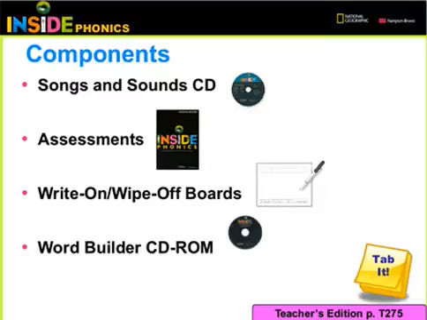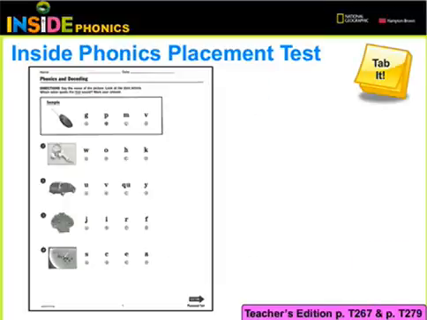There's also a Word Builder CD-ROM. This highly interactive resource offers you an electronic version of the letter and word tiles for instruction or practice using a computer. It includes all the phonics and decoding transparencies too. Your school may have also purchased the Inside Phonics workbook.